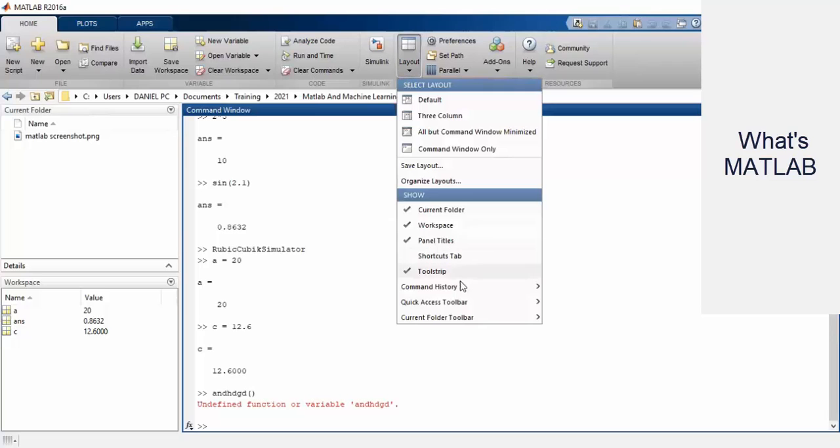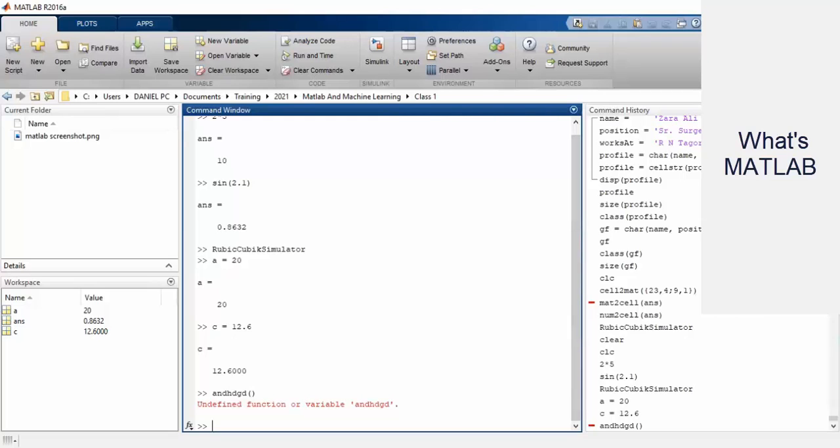Under the layout, I can include the history, the command history. The command history is where you can find all the commands you have been running for a while. So let's say you want to see all the commands you have been running. The command history tells you all of that. The good thing about the command history is you can see everything you've done. Which means while we are practicing on the command window, you don't need to save what you have on the command window. You can just go to your history and see all that you've typed before. So command history is very good for recalling what you've done so far.